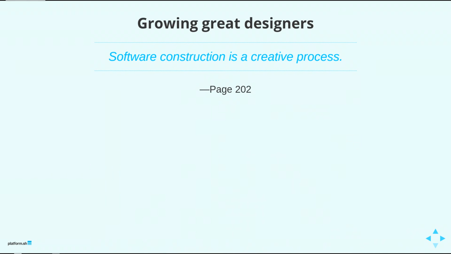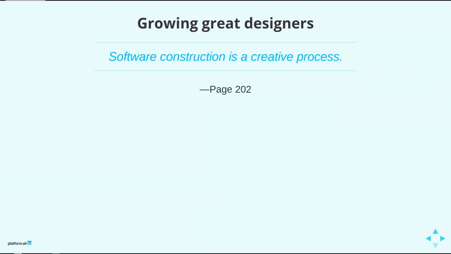Also bear in mind, you need to grow great designers, because software construction is a creative process. It is much more like graphic design than it is engineering. Software is an intellectual exercise. I was actually just reading an article on the plane on the way here that said neurologists are running MRI scans of people who are good developers, and they're not using the mathematical parts of their brains. Expert developers are not using the mathematical centers.